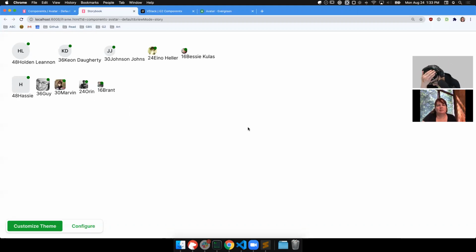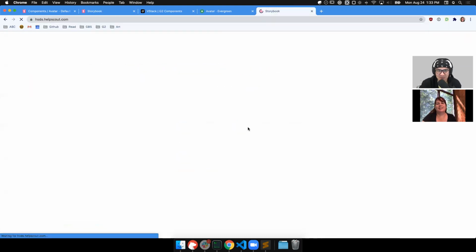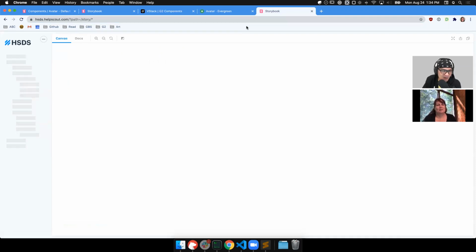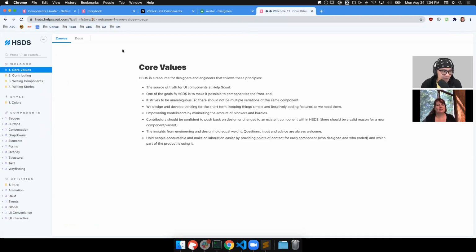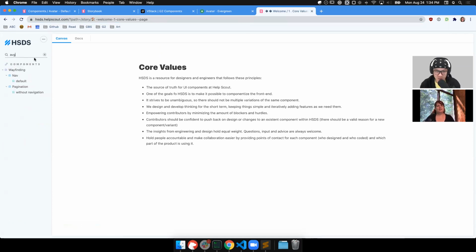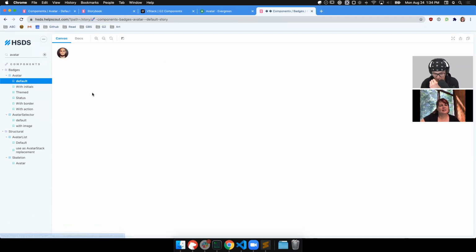Oh God, I remember this. FYI, once upon a time I built all this stuff already. That's why I'm able to fly through this a little bit quicker. Previously, I worked on an embeddable chat application where we had all this. This is the component library that I created for them.